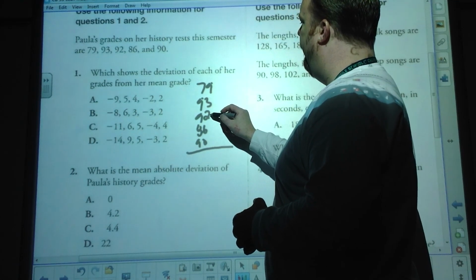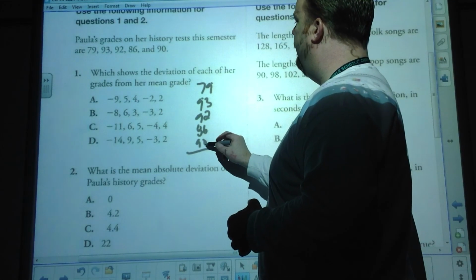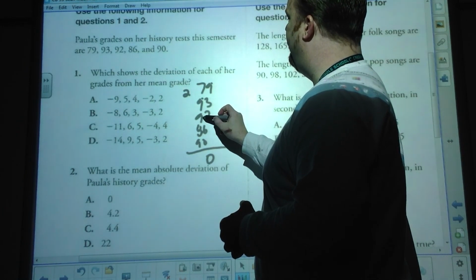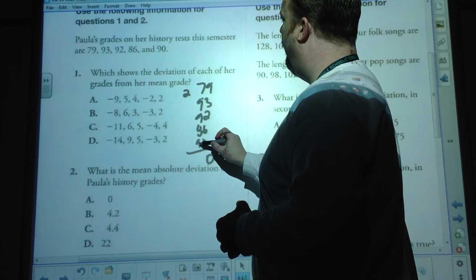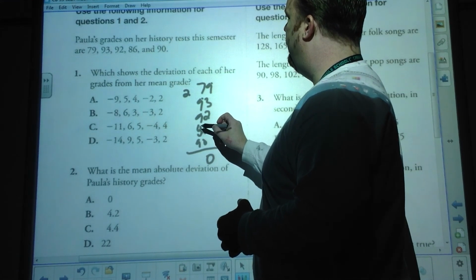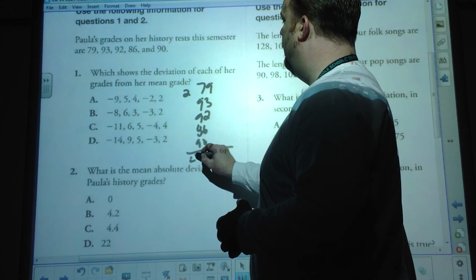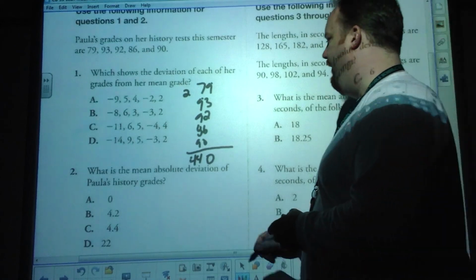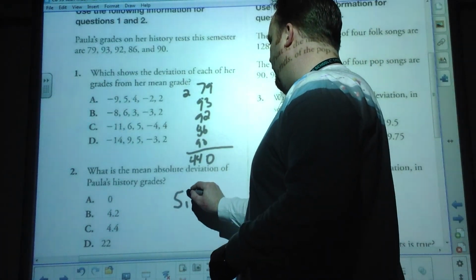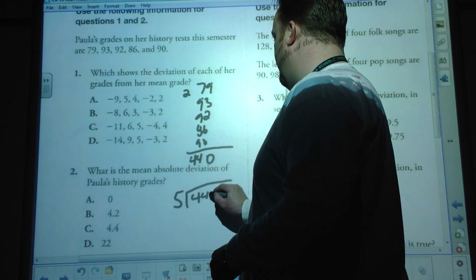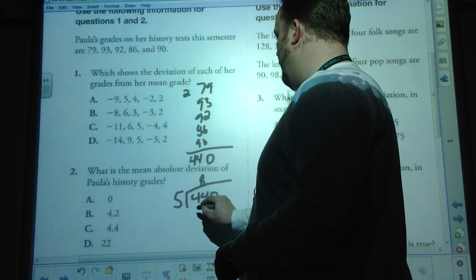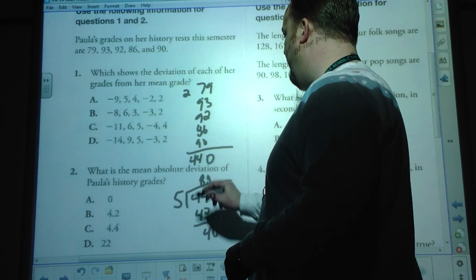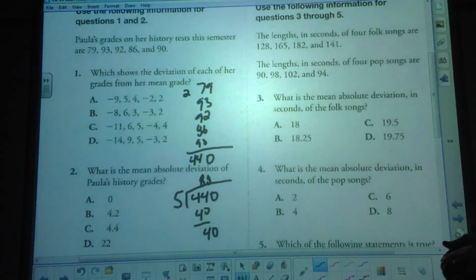That's going to be 12, 14, 20, 0, it's 20, carry our 2, 18, 27, 36 plus 8 is 44. So we got a sum of 440, and of course we're going to divide that by 5 to get our mean. So we got 4, 4, 0, this is going to be 8, 40, with a remainder of 4. This is going to go in here 8 times, for a mean of 88.